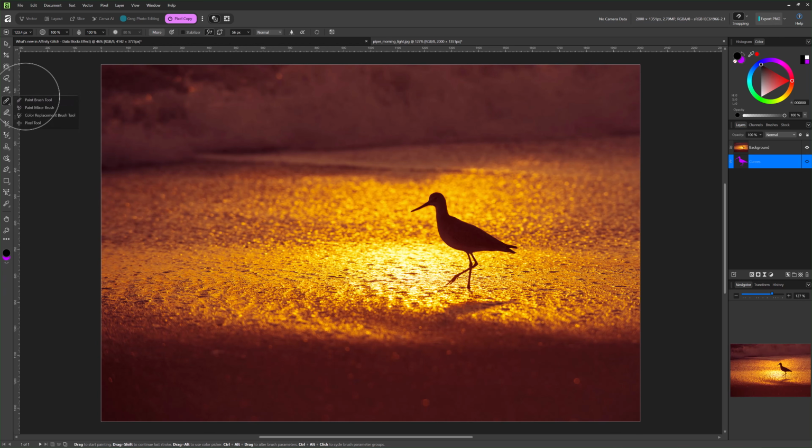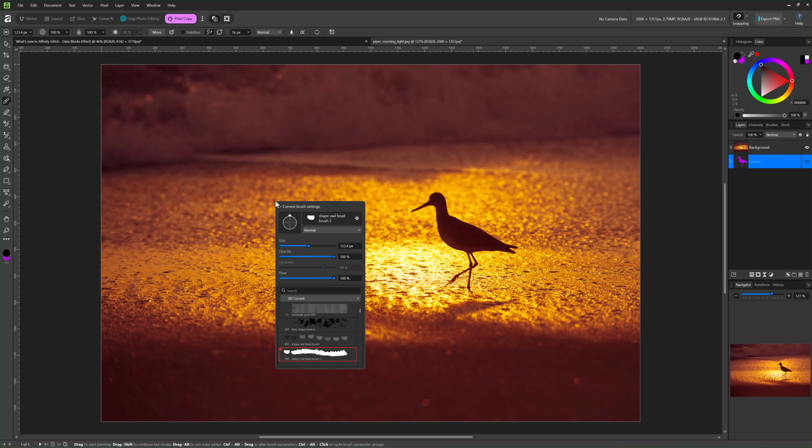So if I'm here and I have the paintbrush tool and I'm just painting and I just want to really quickly bring up some of my brush tool settings, I just have to right click now with my mouse button, and with that right click it's going to bring up this menu right here. And from here we can change the shape of our brush. If it's a procedural round brush, we can rotate it around using this here. This is not a procedural round brush, so you notice that this one I cannot change the shape, but let me just show you real quick.